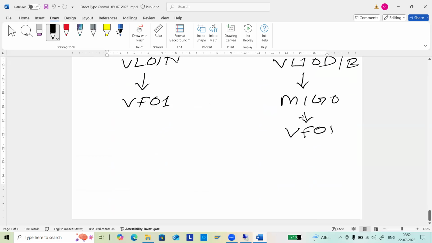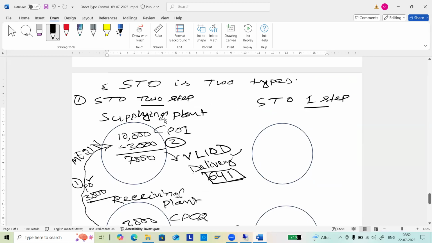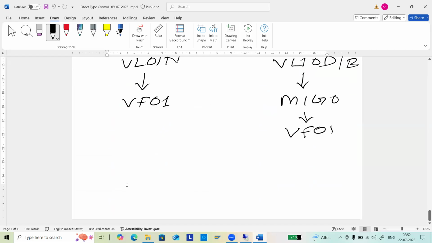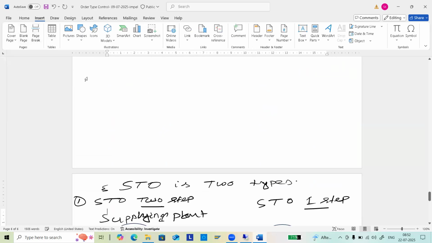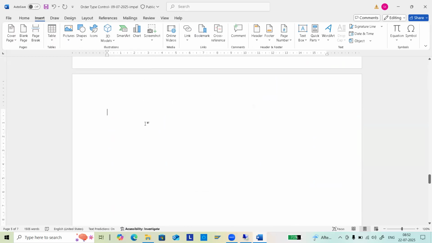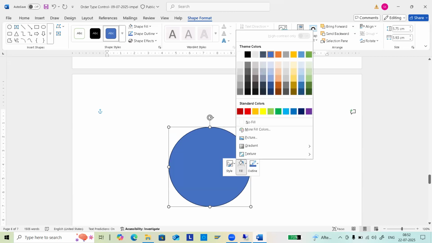Please explain once again. See, assume this is a plant. And what is this plant? This is CP01.